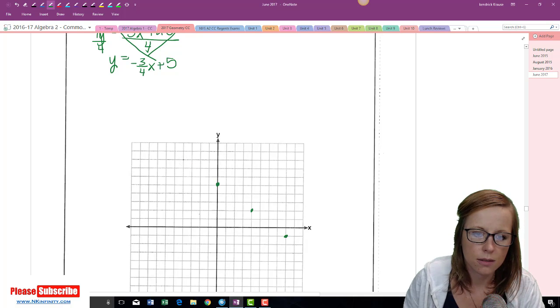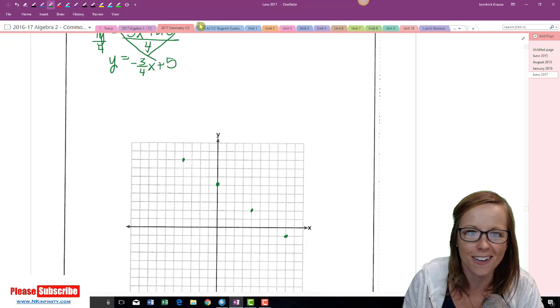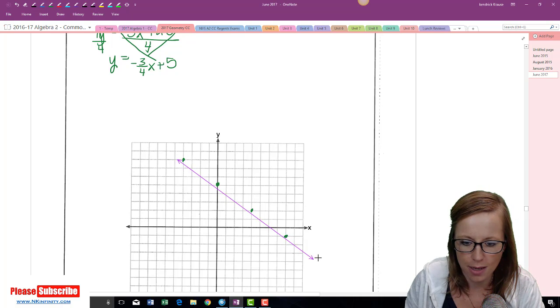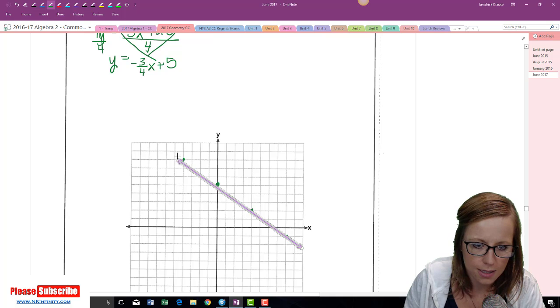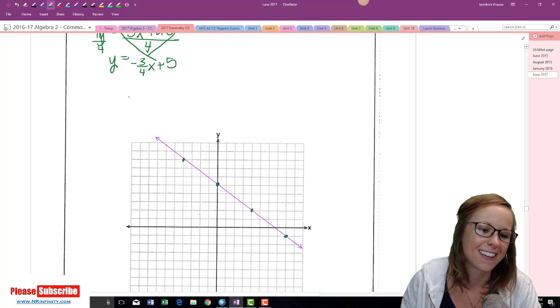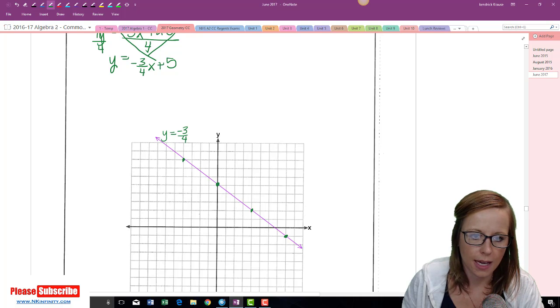Okay. Ugh, come on. I'm going to try to draw my line again because I was so proud of my other drawings of lines that we'll see how it goes, right? Let's see if I can. Oh, come on. That was not great. Oh, that was, though. Yes. Nailed it. Okay. So there's my line. Y equals negative 3/4 x plus 5.